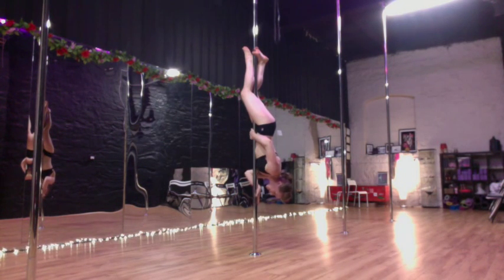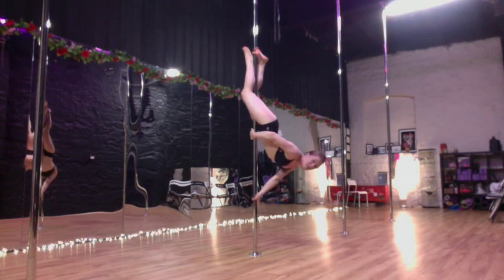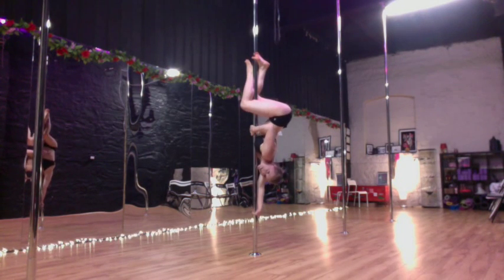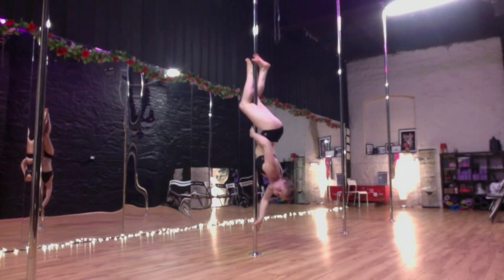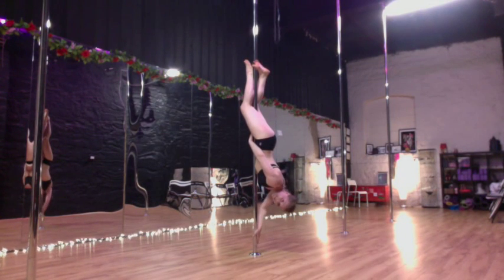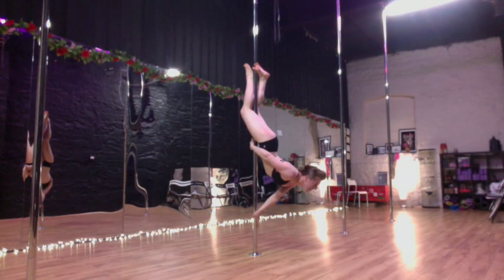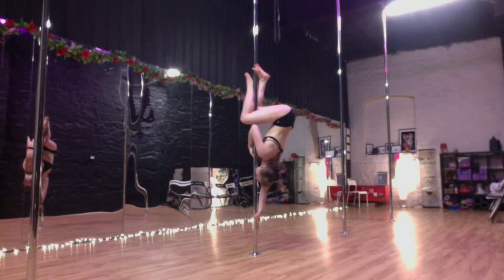With my bottom arm, I'm going to lock it out — bring my chest away, keep the other hand at my belly button. I'm going to push my butt up as high as I can. Slide my chest back down, just like a basic body roll, and bring my bum back in. Once we get to here, you're going to replace the hands — just check that the form is good again. One hand at shoulder height or face level, the other hand stays at my belly. Lock the arm out, push your chest away, arch your back. Push your hips and squeeze your knees together.